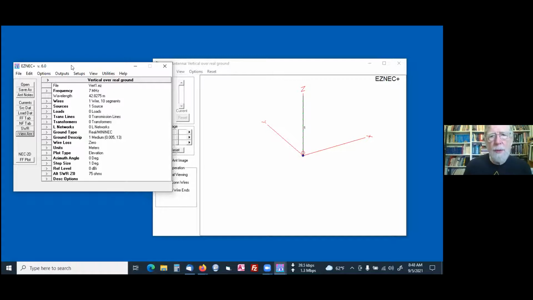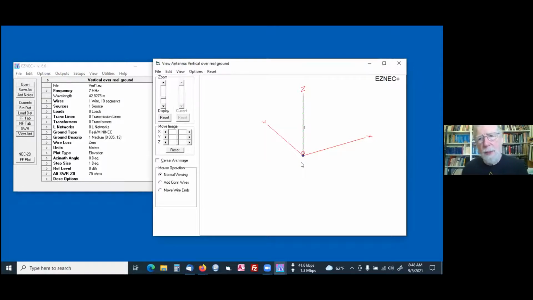But this is a model of a vertical antenna, and what's important is that it's over a ground that has some interesting characteristics that aren't really real, but they're good for analyzing antennas. A lot of times it's important to separate things like efficiency, that is your losses in your antenna, as opposed to things that cause radiation to be reduced, and ground losses from the radial system and ground losses from reflections from the ground.